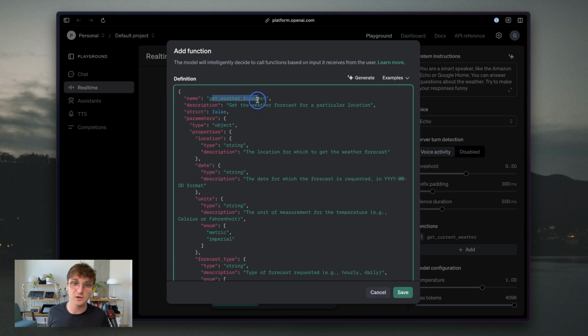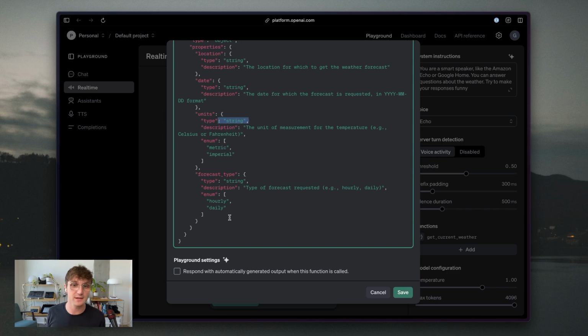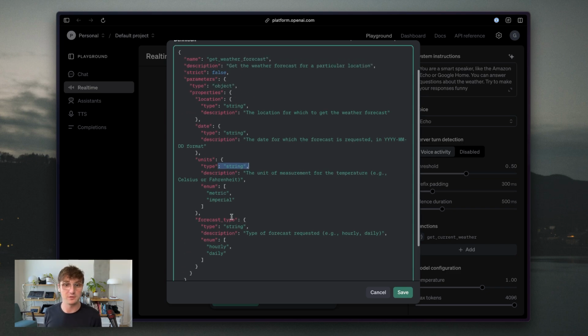So we got this new function, get weather forecast, and it has a few properties. The first is location, and the second is going to be date. The third is units, metric or imperial, and the fourth is a forecast type. When you create your own functions, you can certainly customize these, write them from scratch even.